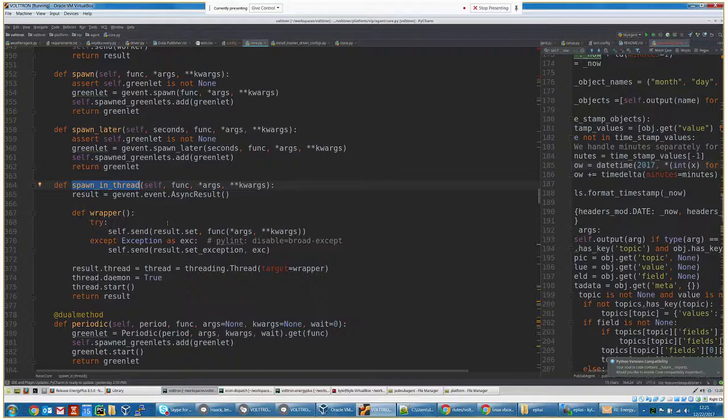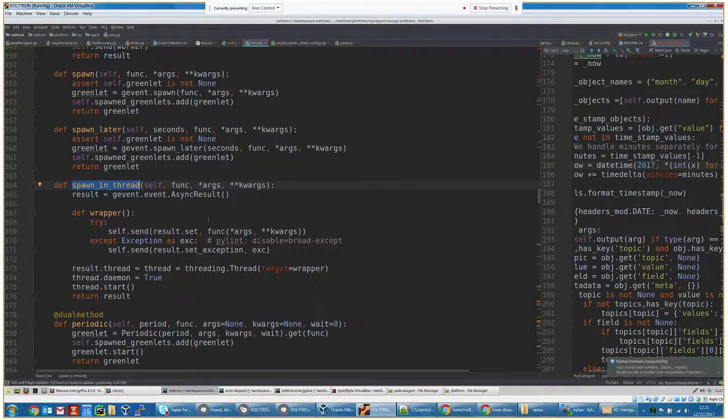So if you want to do something in a different thread that will block, for instance, you've got a library that blocks on I/O and you can't figure out a good way to get it to run cooperatively, you can call spawn in thread, and it will spawn a new thread which will not block your main gevent loop when it blocks for I/O. And it will set up an asynchronous result, which is the bridge between threads and the gevent loop.